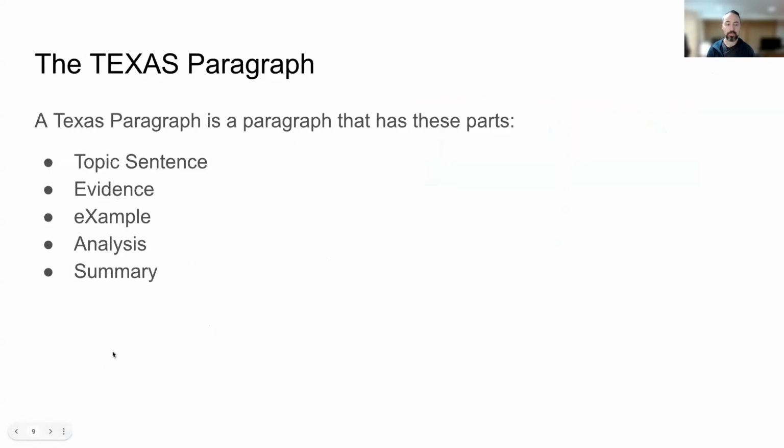One thing I want us to do this week is, when we're writing our journal entry, to try and form Texas body paragraphs or just Texas paragraphs. Texas is just an acronym. There's nothing to do with the state or anything like this. The acronym stands for having a clear topic sentence, using evidence from the reading, which is often in the form of quotes. We're going to be using quotes right now. Quotes are what someone said in the reading or the text, including an example. Examples aren't always necessary, but they can be interesting. Analysis is when you include your own opinion in the text, and then summary. Summary is reminding the reader what your paragraph is about.